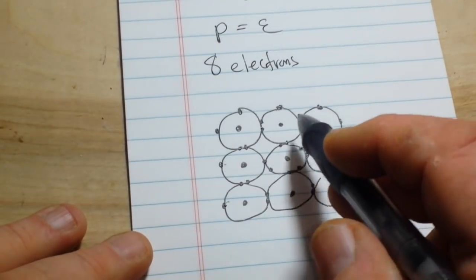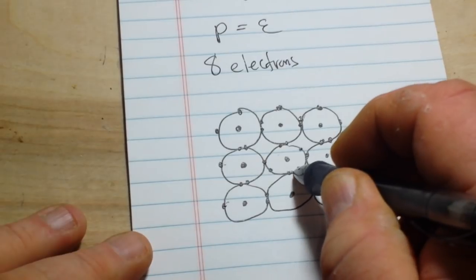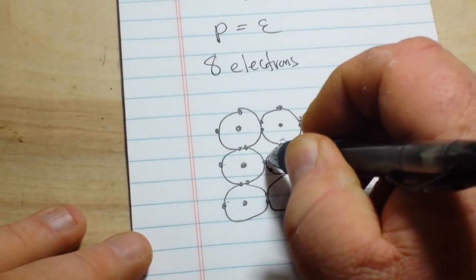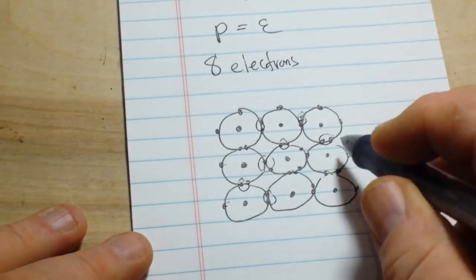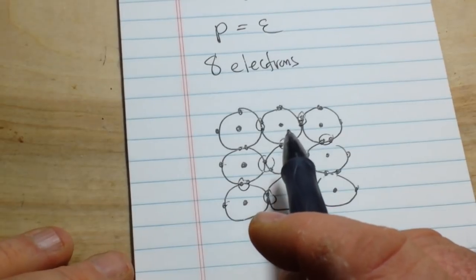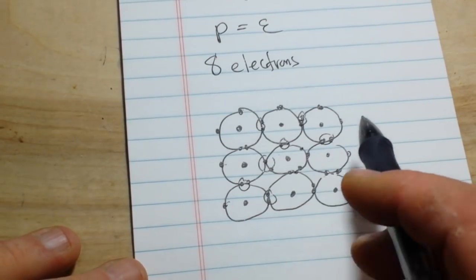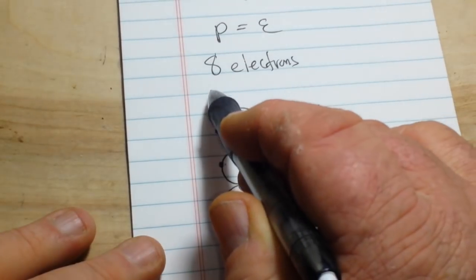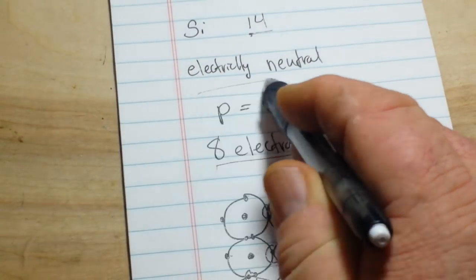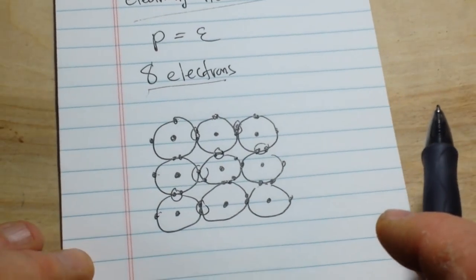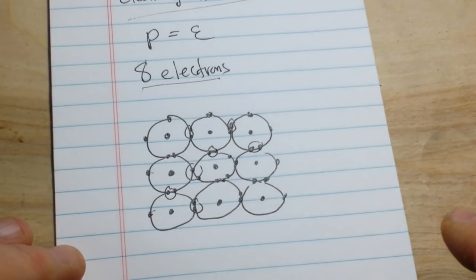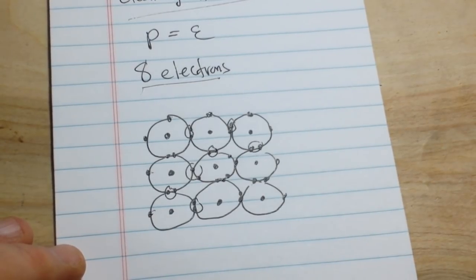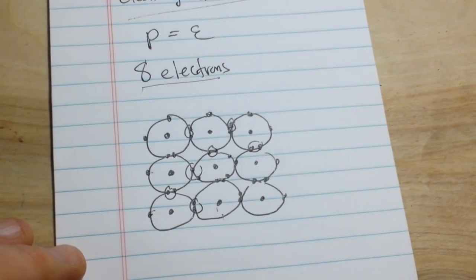So we have all of our atoms together here. And you can see here, 2, 2, 2, 2, 2, 2, 2. See how they all are sharing one of their 4 outer electrons with their neighbor, so that they make everybody have 8. That satisfies this need and this need. They become electrically neutral and they have 8 electrons in their outer shell. Everything is happy in atom land. Nothing to worry about here. And not a conductor, just a piece of silicon.